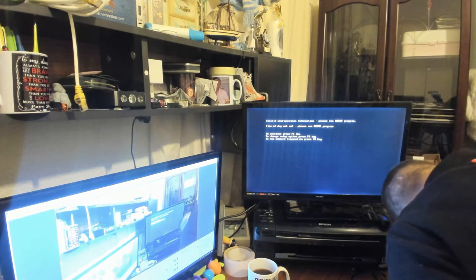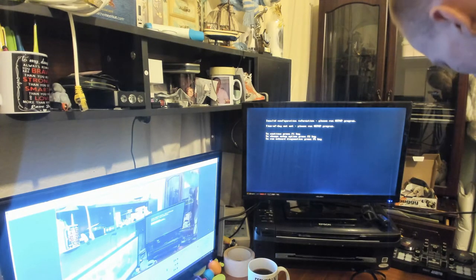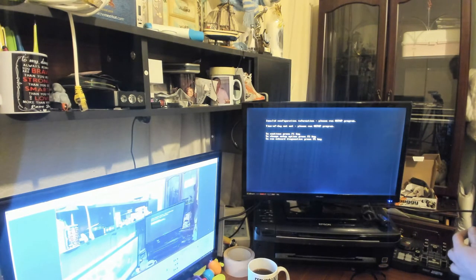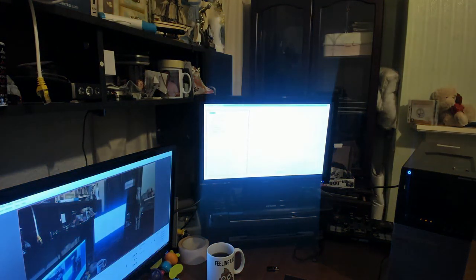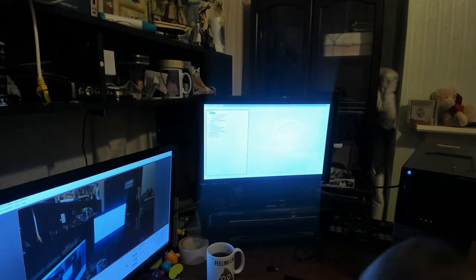So it actually seems to be running fine. It's nice and quiet. It's not powered off yet. I mean, we did get a few brief moments where it shut itself down a couple of times. But we're going to go and... keyboard works. I need a mouse because I don't like using keyboards in BIOSes.